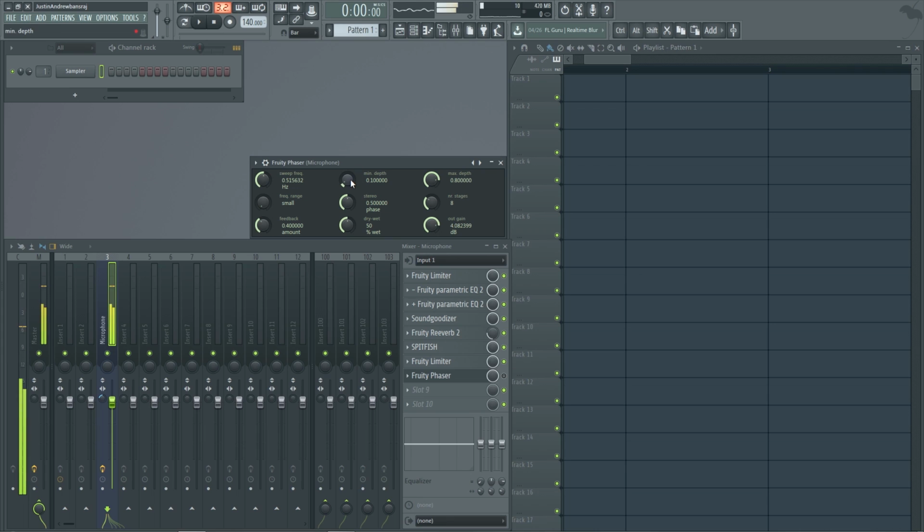The minimum and the maximum depth is the range of the frequencies that we are going to control. So yeah, from 0 to 1. It's basically fit your needs, see what feels great for you. So yeah, if we have it all the way here, we're going to hear all of our voice, the whole voice, especially moving within the phaser. But if we are to go over here, you notice there's nothing because we don't have a specific range. If I go over here, notice there's going to be a little bit of the top part that's moving around.